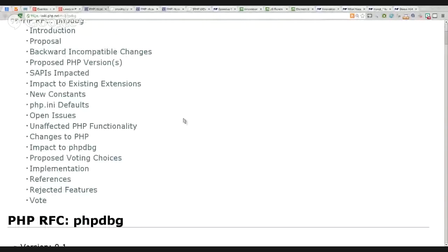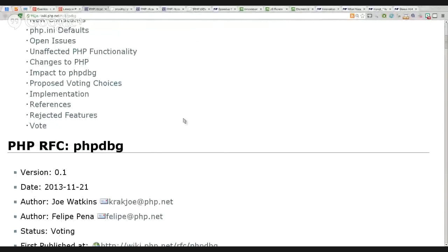Well, let's see if this will actually make any noticeable difference when it is released. For now, we're going to move on to another new proposal, which is actually something that has already been developed, a proposal for a new PHP debugger called PHPDBG. Basically, this proposes to implement PHPDBG as a SAPI module. So instead of interfacing with a web server or CLI, it will probably just be a debug version of that. So it will be connecting to the debugger.